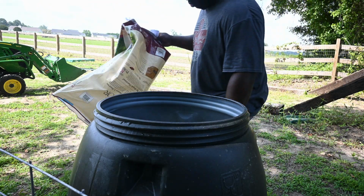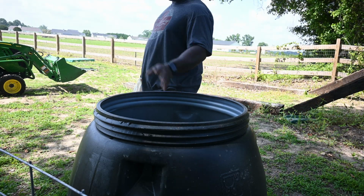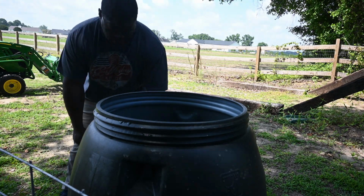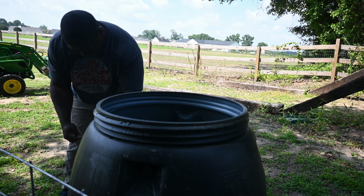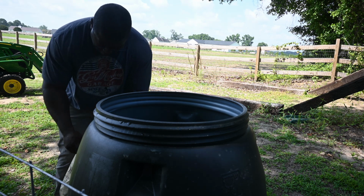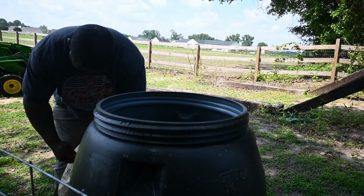Picked up this Dumore brand hog food today. Usually I try to go down to Mule City. I think it's ground up and made here locally. So this is what happens when you realize that the pigs are out of food on 4th of July. You gotta do what you gotta do. Make sure your animals and livestock can eat. So you run out and get what you can get and plan better next time. At least that's the plan.